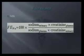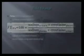So to calculate the FeNA, you get a BMP, and you collect some urine roughly at the same time. You get the urinary sodium and urinary creatinine, plug them into the equation with your plasma sodium and plasma creatinine, multiply by 100, and it should spit out a number. Now, this number should be less than 1% if your injury is pre-renal. Okay, if it's just hypovolemia and you need a hydrator. There's kind of a gray area, 1-2%. But if it's over 2%, then it's likely renal or post-renal, and you need to go figure out what's going on: stop any kind of nephrotoxic drugs, work her up for any kind of renal disease, things like that.